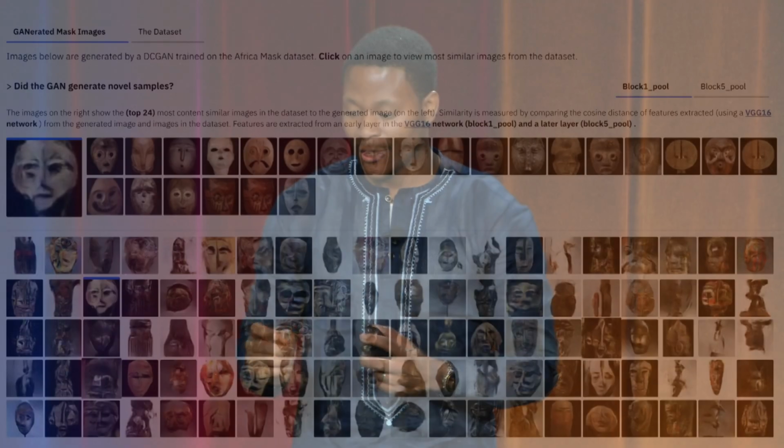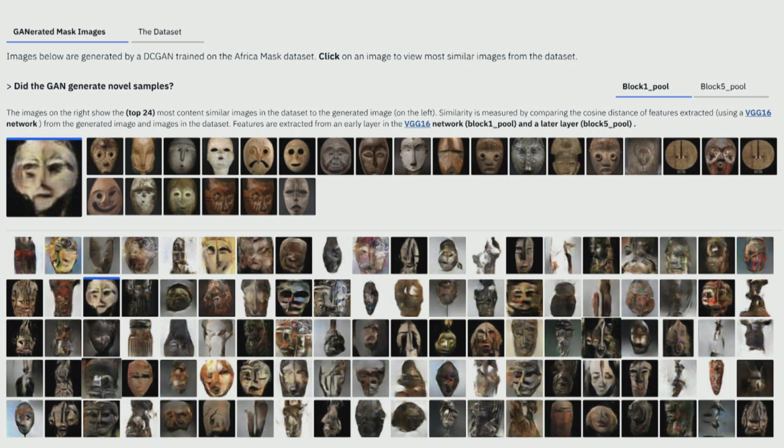And so to do this, one thing I did was build a tool that helps with algorithmic art inspection. Basically, I use concepts from semantic image search. For each of the generated images, I use a pre-trained model to extract some features, and then using the same pre-trained model, I extract features from all the images in the data set. That way, for each selected image, which was generated, I can see all the other images in the data set that look the closest to it.